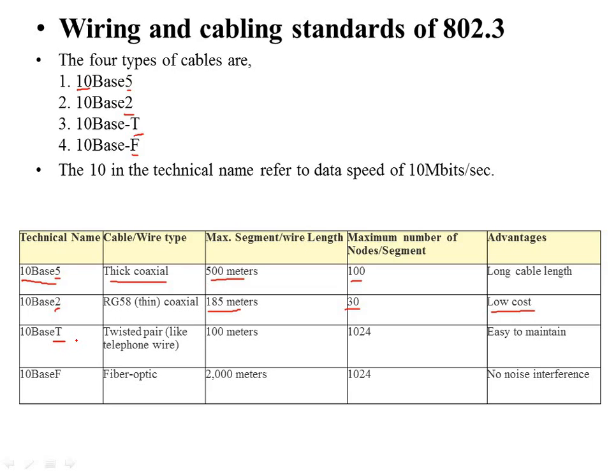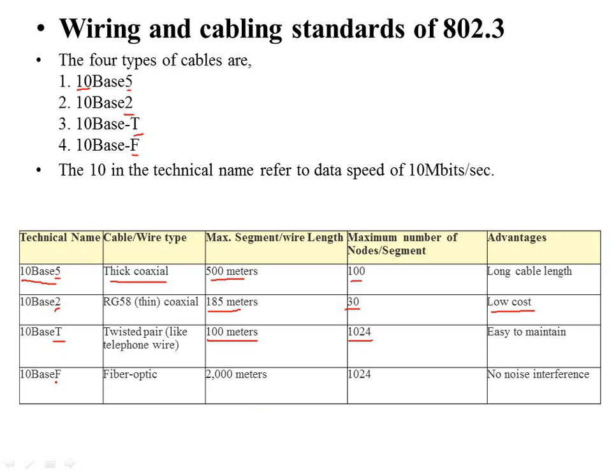Nowadays Cat 5 and 6 are in use, and these category cables, that is twisted pair cables, can be used up to a maximum of 100 meters. Now you can see the number of devices has increased from 100 to 1024, and it is easy to maintain. So if one pair goes down, you can use the other pair which is in use. For that purpose you can utilize this.